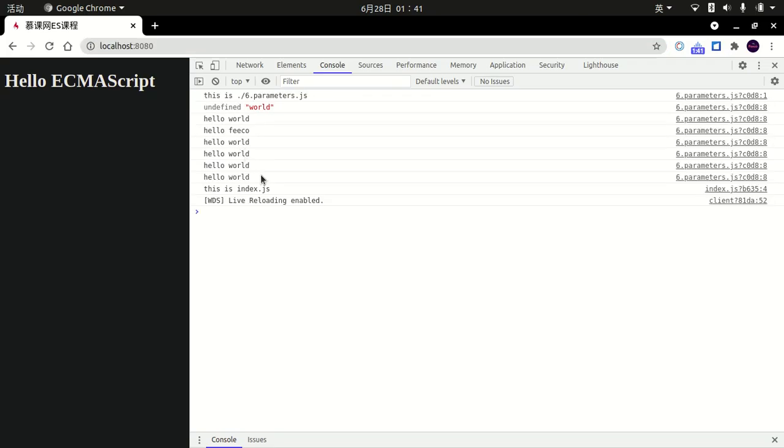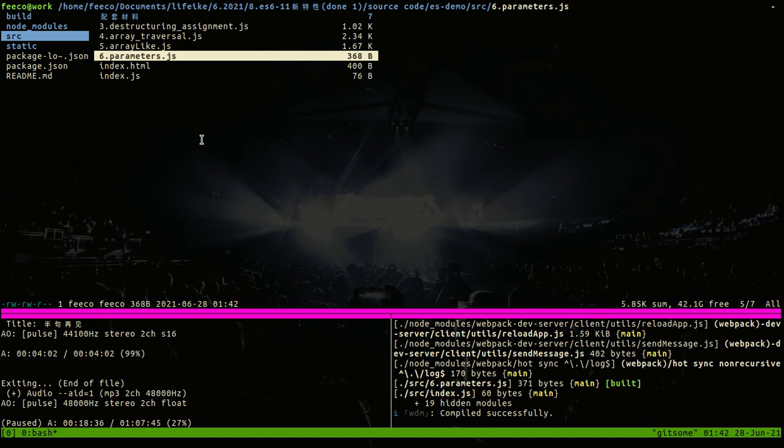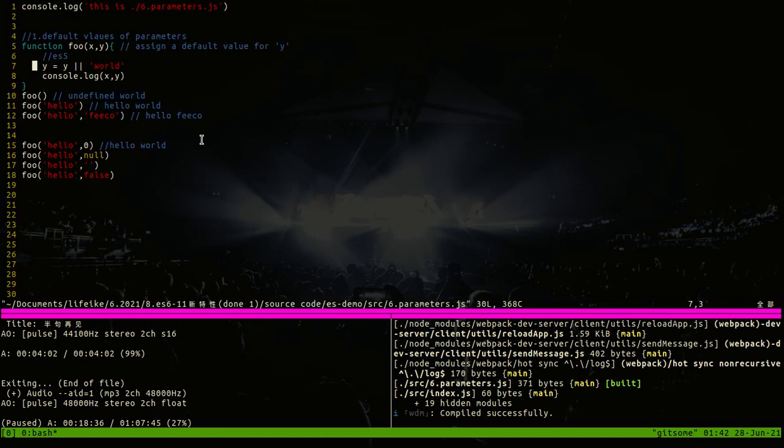As you can see, it's all hello world, but the values for y we passed to the argument are 0, null, empty string, and false, and they all output hello world. The reason for that, look at this line of code. It means that if y is true, then y equal to y, just assign the value of y to y. If y is false, just assign the word to y.